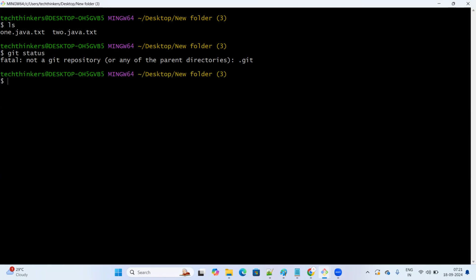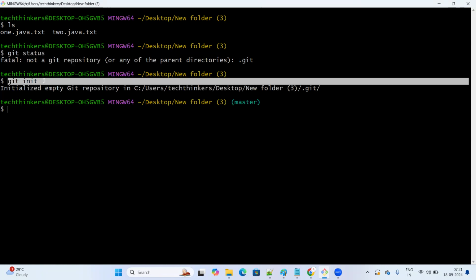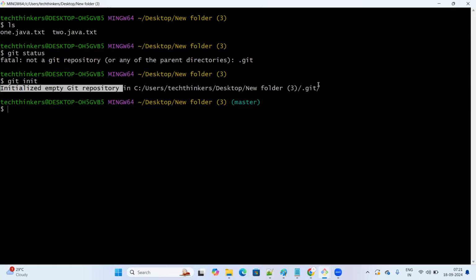You got it right: git init. Before that, you can run the git status command to see the status of the git repository. If it is saying it is not a git repository, you have to initialize it. You need to run a command called git init to initialize the empty git repository.